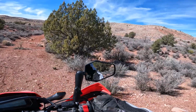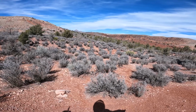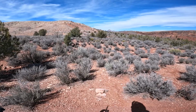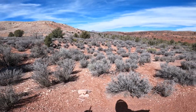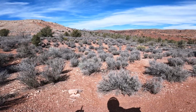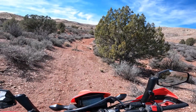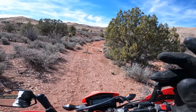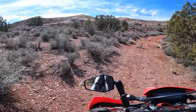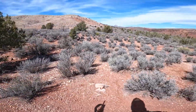I'm out here in the southwestern Utah desert. I was out here with Jen about 2 weeks ago doing a little exploring and found this road here. Well, it's not really a road. It's more of just a track that's cutting through some washes. I only got to see a little bit of it, but today I'm going to ride it as far as I can. Hopefully it continues to go. If not, there's always another one. No roads, no care, no problem. On the Honda CRF300L, it's just me out here, so nothing too crazy today.